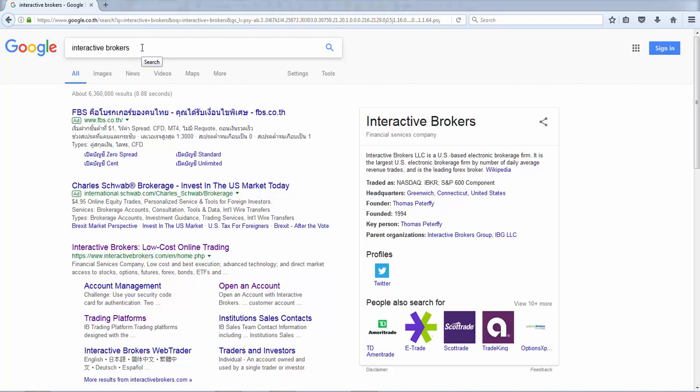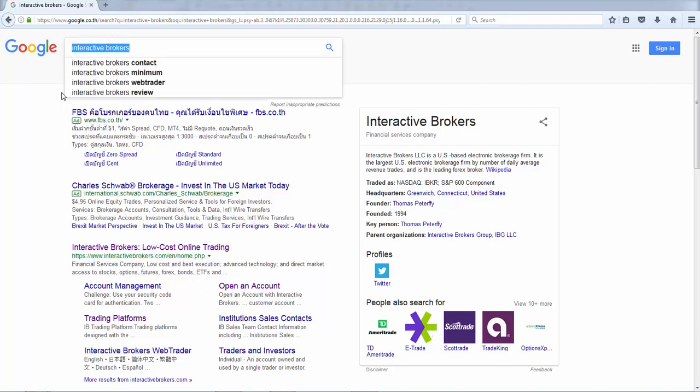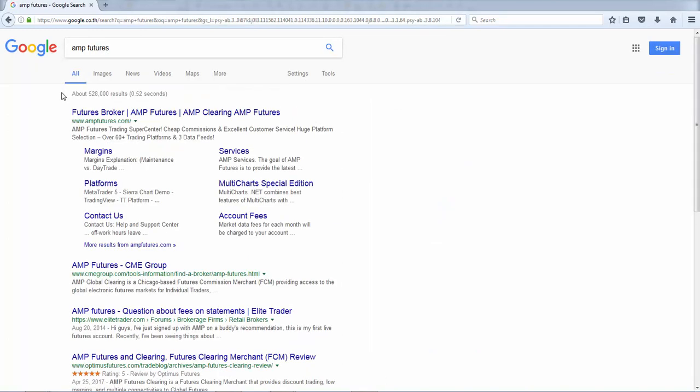Now I think Mirus Futures and AMP Futures, you can get it for about $4 round trip, something like that. So $2 per side. Whereas Interactive Brokers is only 85 cents per side. So you see, it really varies on who you go with. If you really want to get the rock bottom price, then you want to go with AMP Futures or Mirus Futures. I don't really know the difference between them.